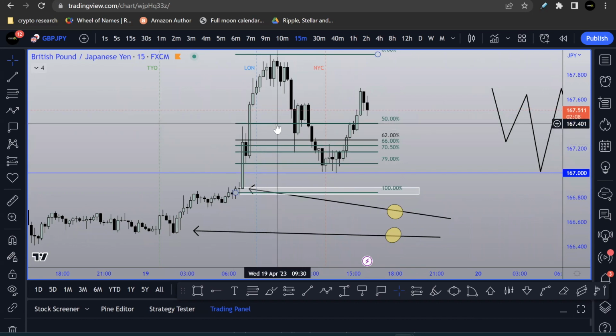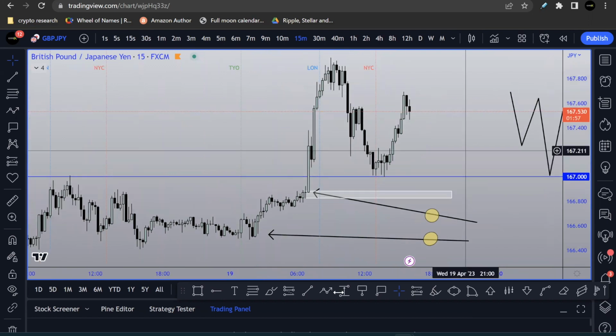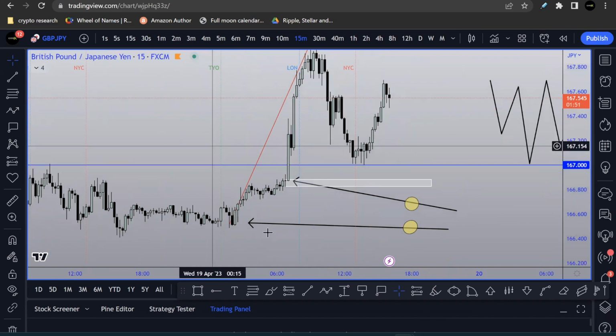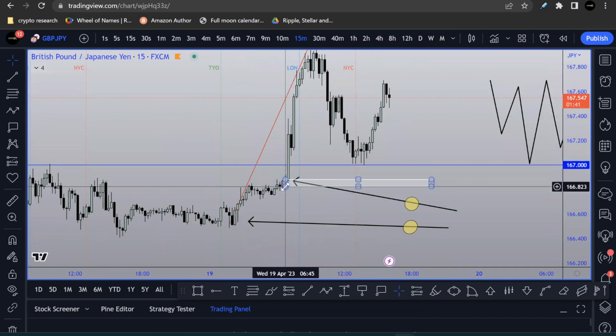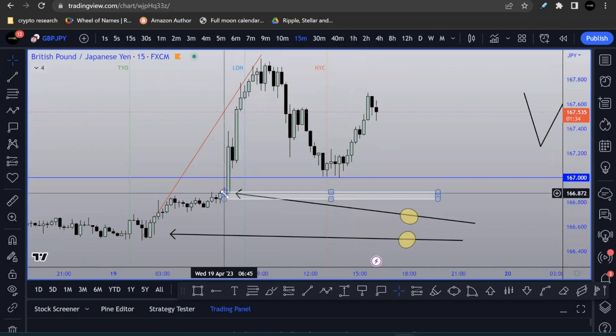Don't get lost. Make sure that you're taking notes. We've generated that the hourly time frame was bullish based off the ideology that we were operating in what? This bullish leg. Remember, from the hourly time frame, we're operating inside of this bullish leg, right? So we want to be buyers as long as this low right here from Asia session holds, okay? We've now generated one area of interest where we could potentially be buyers from in the form of discount based off the ideology that banking institutions like to buy at a discount. And we know that London session bought from this area right at their session open, right?